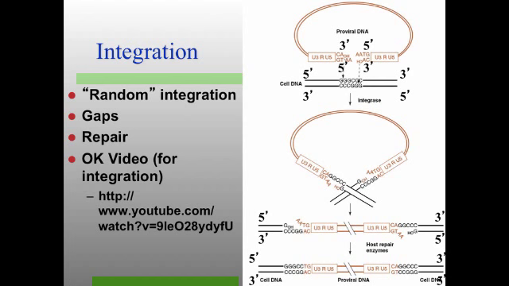Yeah? Do these integrate at a certain place in the host genome, or is it just anywhere? So up here, we have "random". Big word there, but it's in quotes. And so it's thought that integration is more or less random. Thank you for pointing that out. So it's not GGGCCC where it always integrates. It seems to be actually more in AT-rich parts of the genome, but probably almost as important as that sequence is the structure of the chromosome at that particular place.